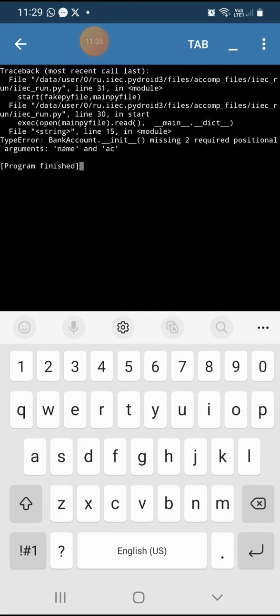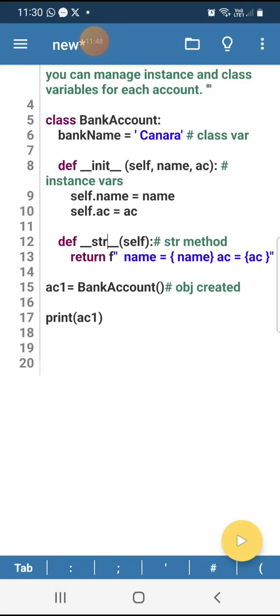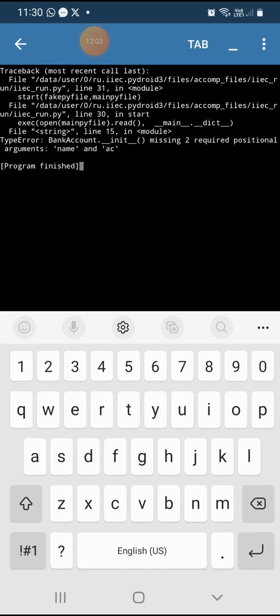But the error is given in the bank account, 15th line: the initialization function is missing two required positional arguments, name and AC. Under the initialization method in the 8th line you have passed two parameters, name and AC. So for those parameters you need to pass the values as positional arguments. See, missing two required positional arguments, name and AC.